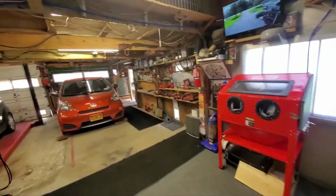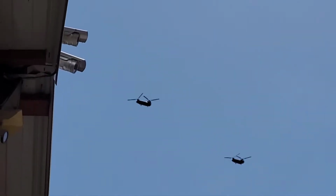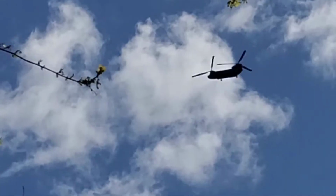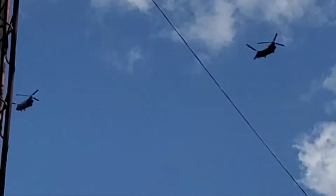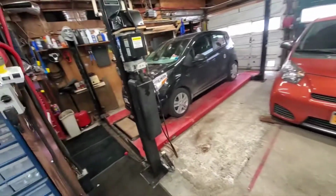I heard a couple big helicopters fly over. Here's a view of that. I don't usually get to see them.